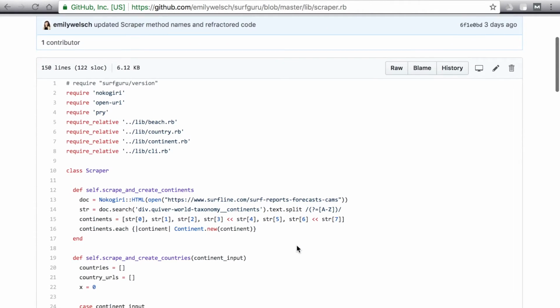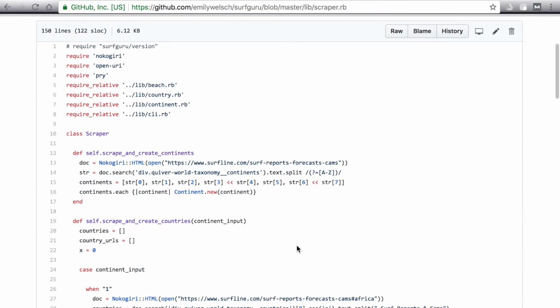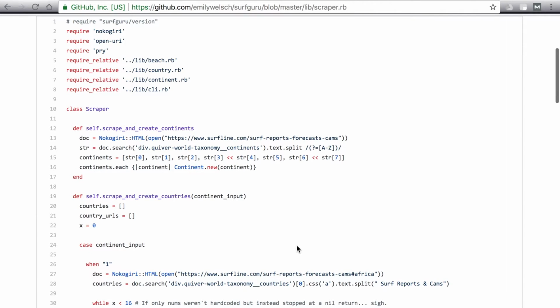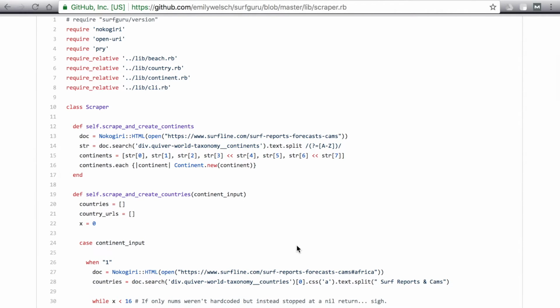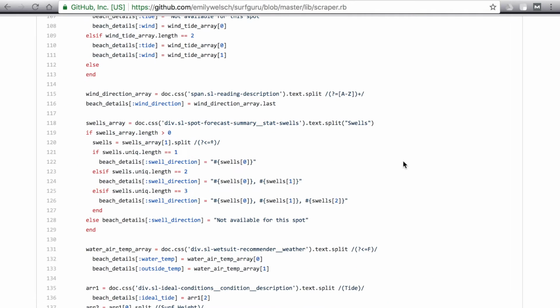The scraper file scrapes information from the Surfline website, parses the information it collects into an array of hashes for each continent, country, and beach, all of which are separate classes.